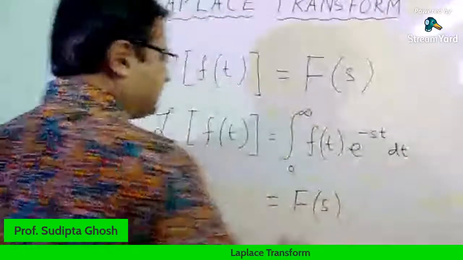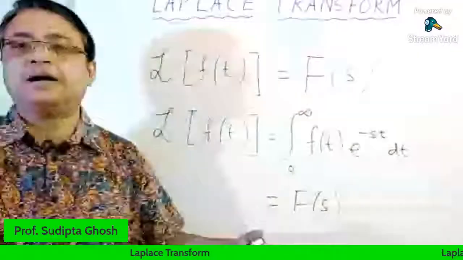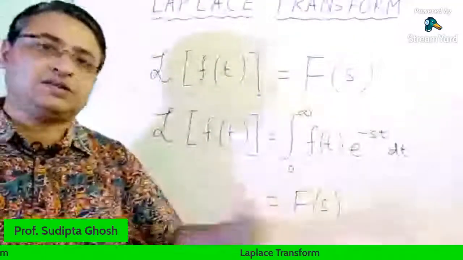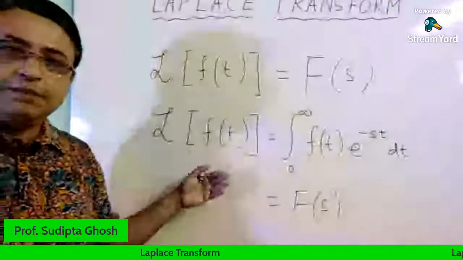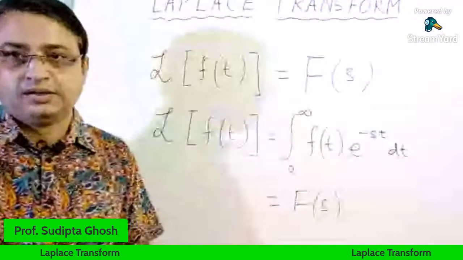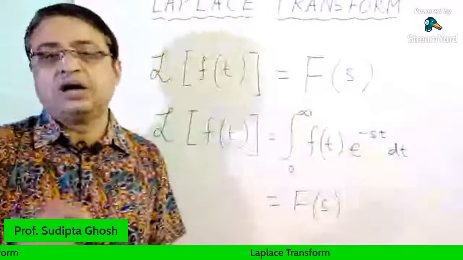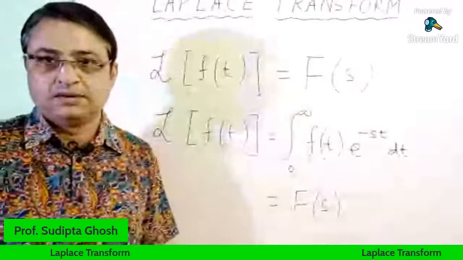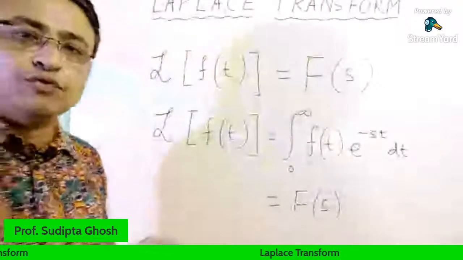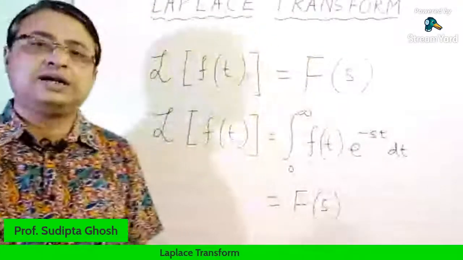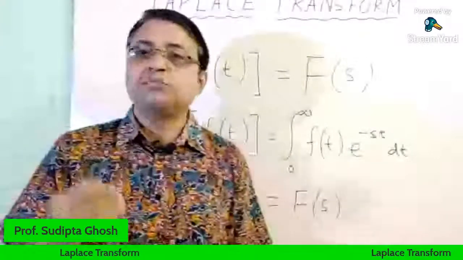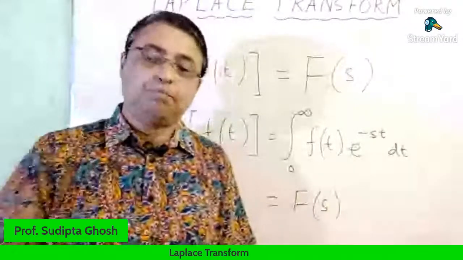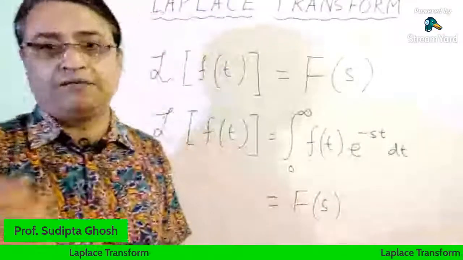So this gives us the function F(s), that is the function which is transformed by applying the Laplace transformation from its time domain to the frequency domain. This is the only formula which we are going to apply for the Laplace transformation. I think all of you get it. So let us move on to discuss the Laplace transformations of some very important or basic mathematical functions.